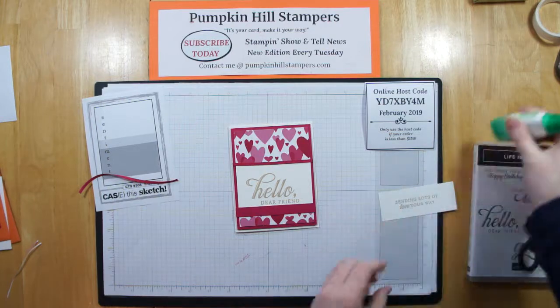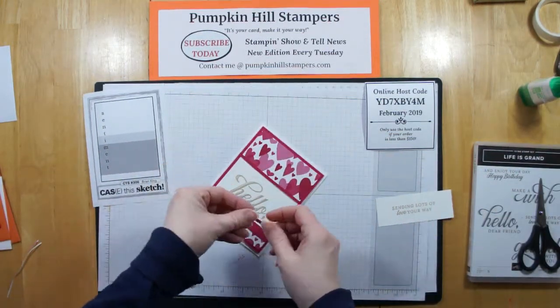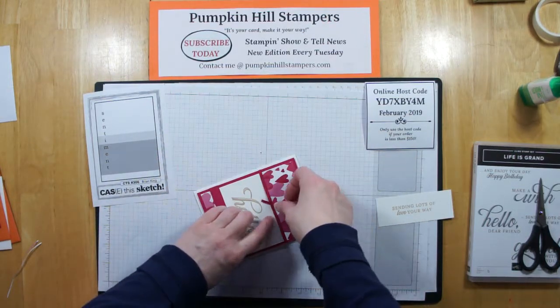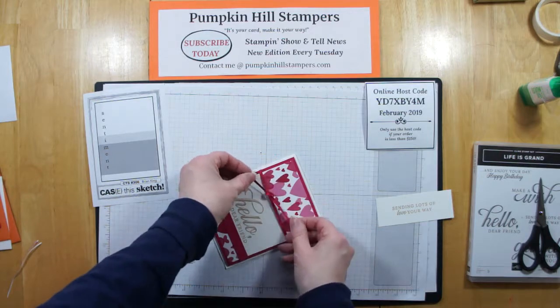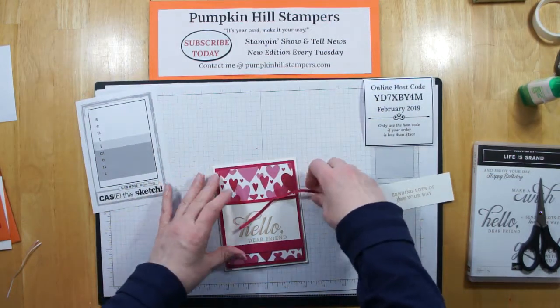Alright, then now I have a little piece of ribbon left. Now I could have done a double ribbon, right? But I didn't. So I'm going to slide this underneath. Remember, we didn't adhere the front. And I'm just going to tie a simple bow, single knot, give it a tug, put that wherever you want it.